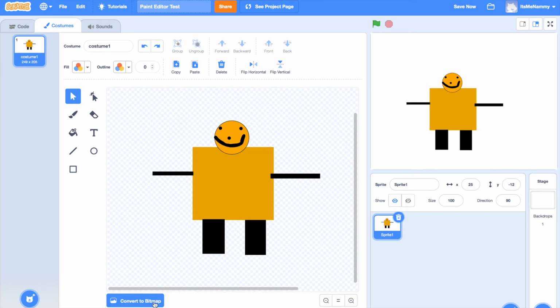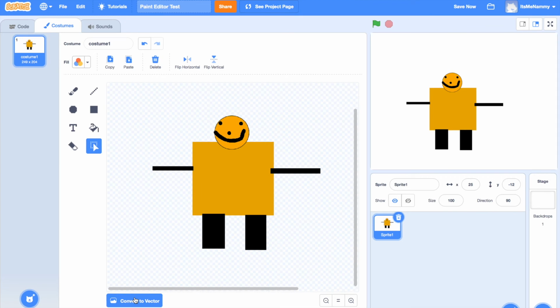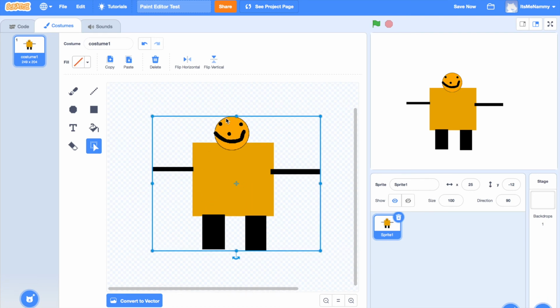So we still have this convert to bitmap button here. You might be asking, oh no, bitmap, what's that going to be now? Very easy, guys. Let me click on this button. We're going into a new dimension. Wait a minute. It's all the same. See? So bitmap basically makes everything kind of blocky. As you can see, his smile has blocks now. Every single part of his eye has become very blocky. So bitmap is basically like a blocky world that changes all of your outlines into blocks. As you can see, everything here is blocky as well.